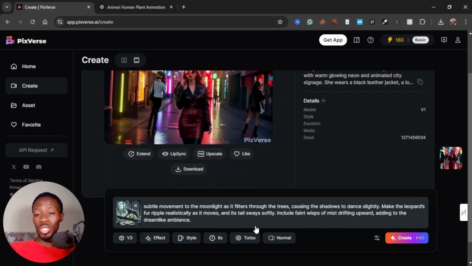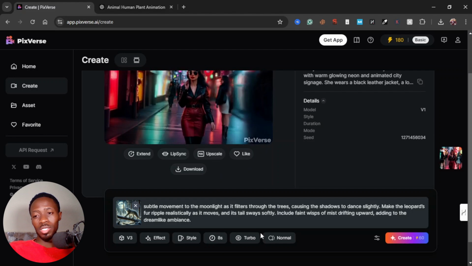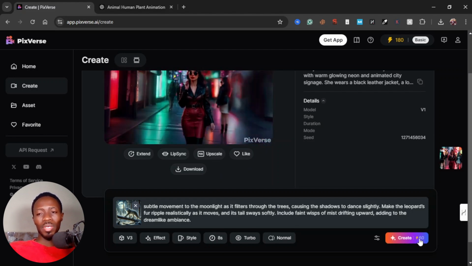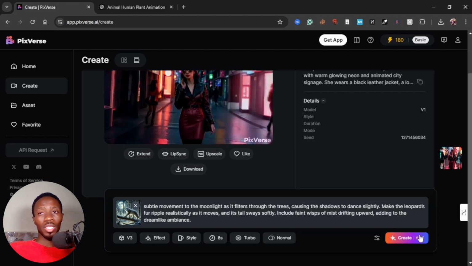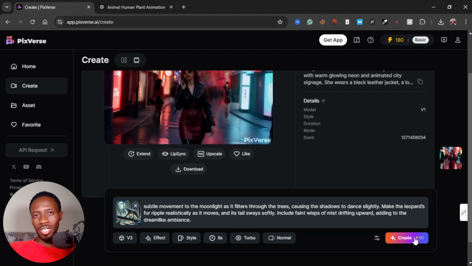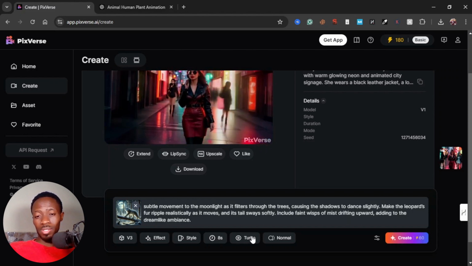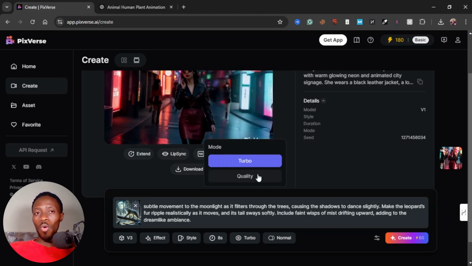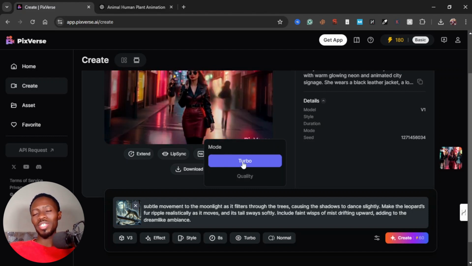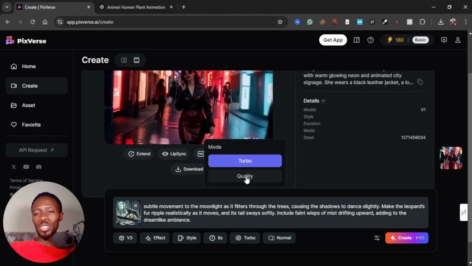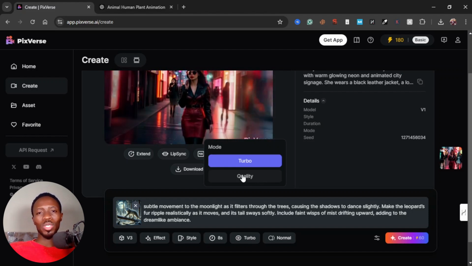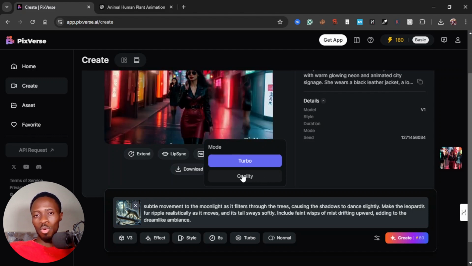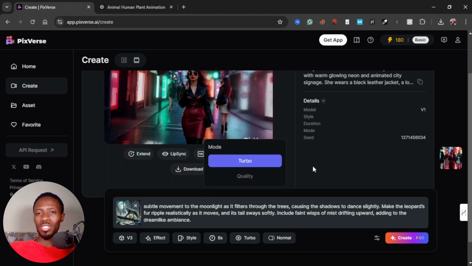So I'm just going to put it on the highest, which is 8 seconds. But putting it on 8 seconds means instead of the 30 credits it would take, this would take 60 credits. And for the mode, you have the option to choose turbo or quality, and by turbo it's just speed or quality. I'm suspecting choosing quality would mean it would take more time to generate, but the more patient you become, the better the result would be.